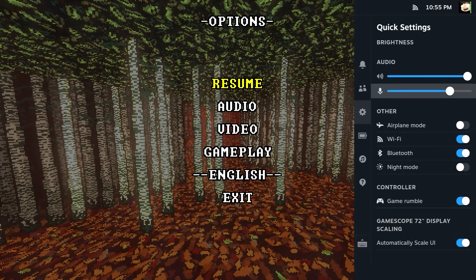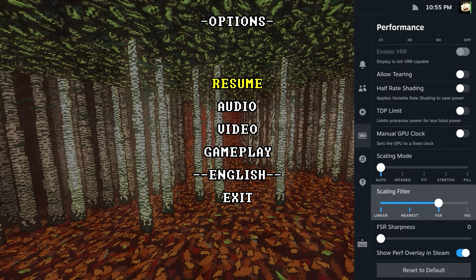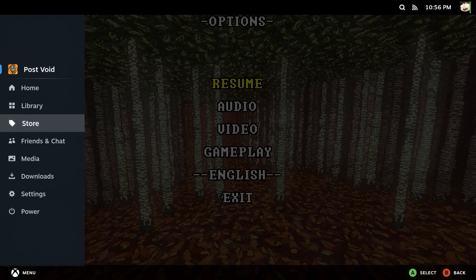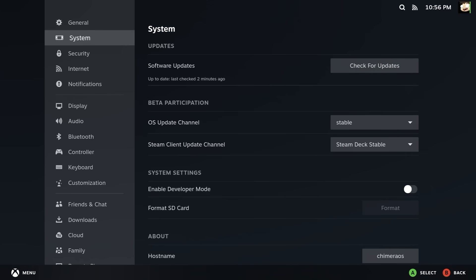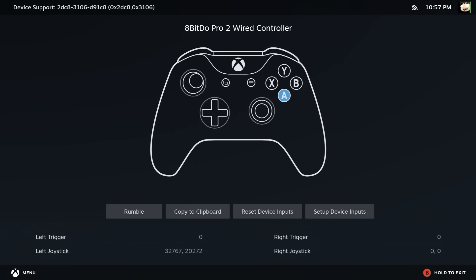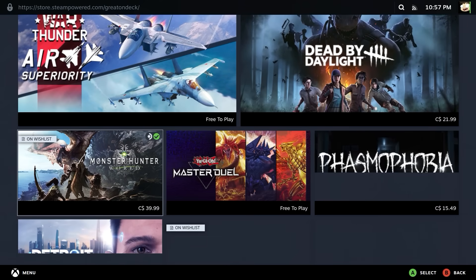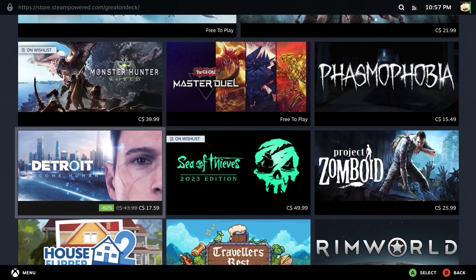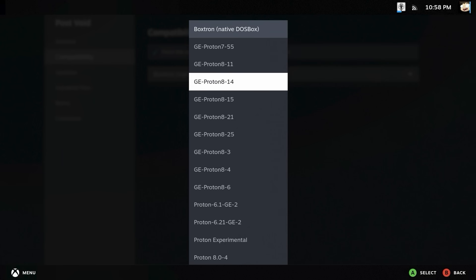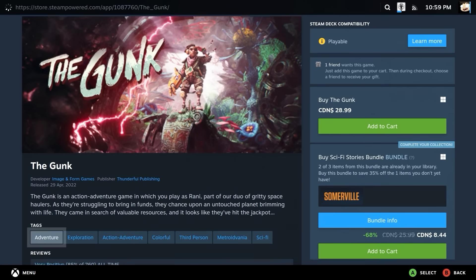You get the same quality-of-life features as the Steam Deck. Press the guide button to bring up the in-game Steam menu — it looks exactly like it does on the Steam Deck. Hold the guide button and press A and you get the quick access menu, just like on the Deck. In here you can change the FPS limiter, change the scaling mode. You'll see access to TDP and GPU clock speed, but those don't work — the system runs at max TDP regardless, which isn't a big deal since we're not on a handheld. You can also go to Steam settings and get the same settings as on the Steam Deck: manage storage, connect Bluetooth controllers, adjust controller settings, bring up the Steam store to browse, find free games, buy games, and take advantage of Steam sales. You can adjust controller settings on a per-game basis, try different Proton versions for compatibility, choose the resolution the game launches at, and you can do everything with a controller.